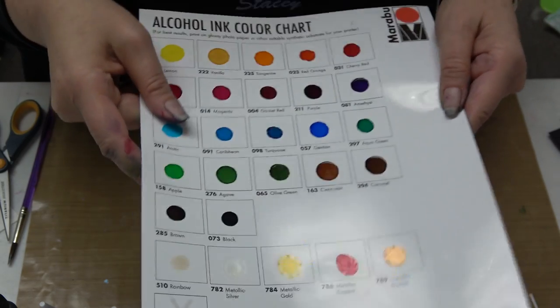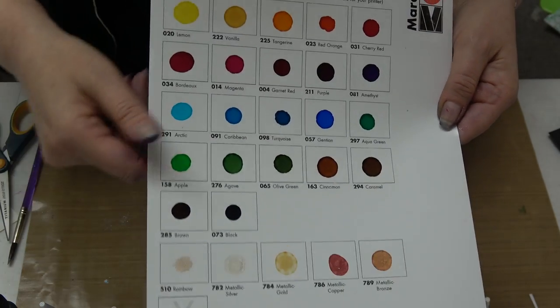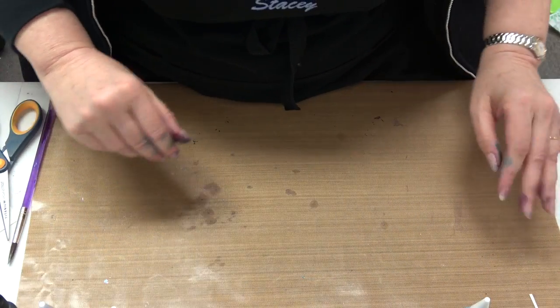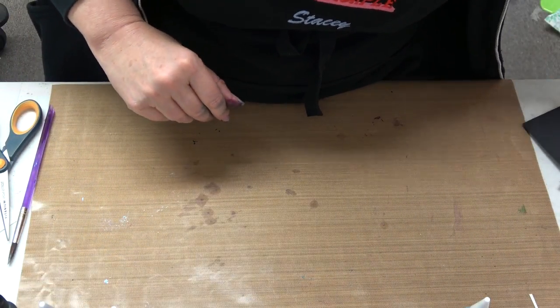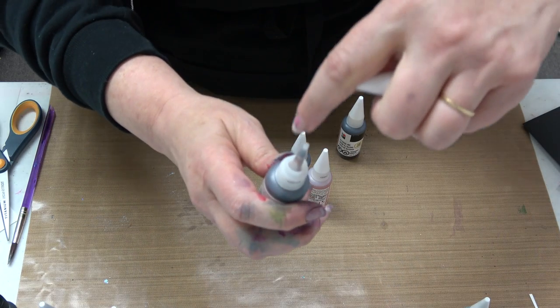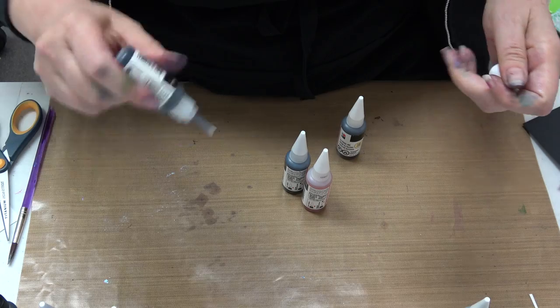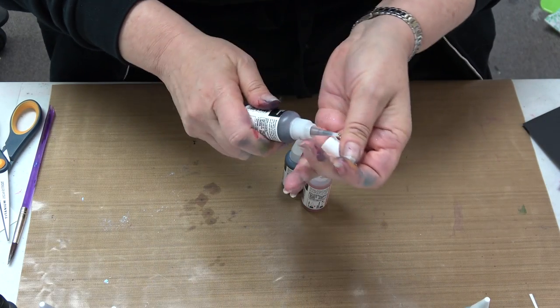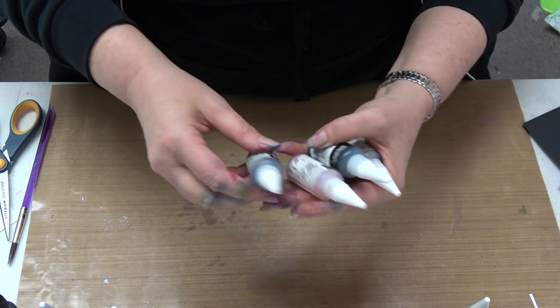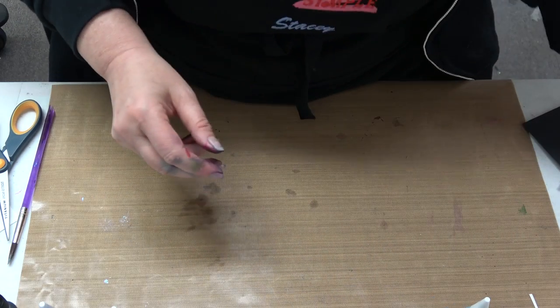We do have an I Want It All, and your I Want It All will come with an extender. Do you need the extender? I'm not so sure, but remember, they come completely sealed. You flip the lid and you have to puncture to open it. So when you get them, there's no opportunity for them to be spilling all out of your package. Until you open them, they are sealed.